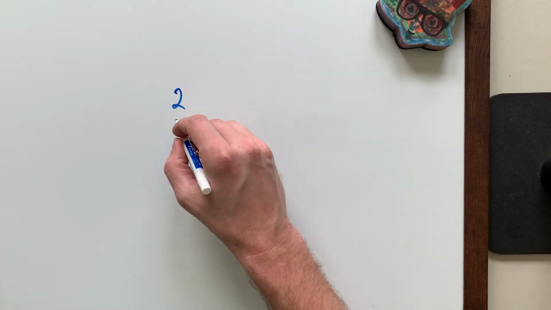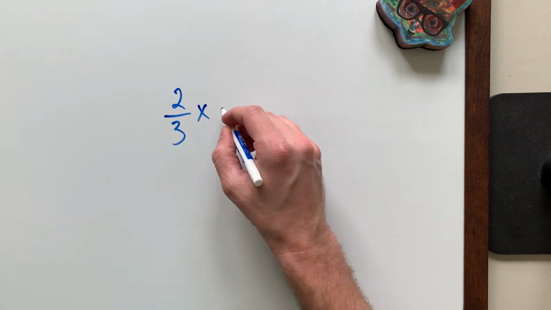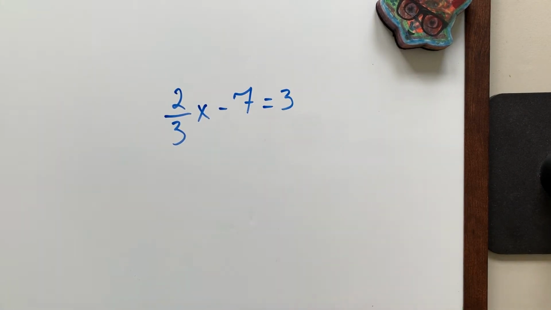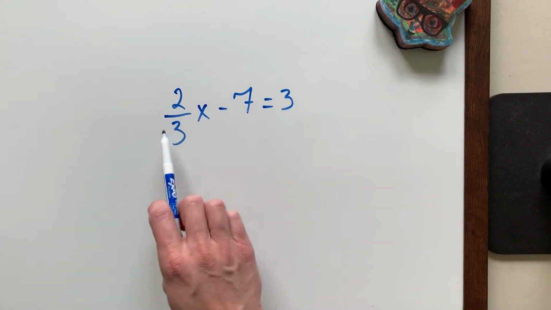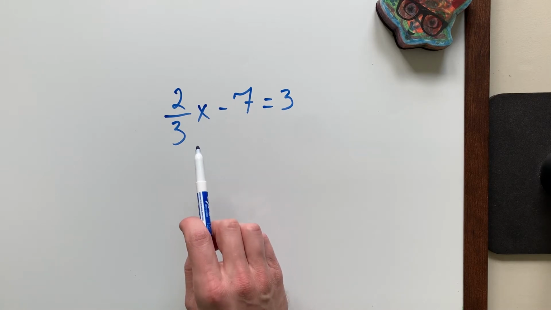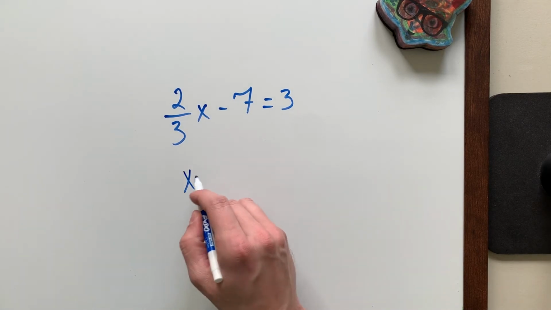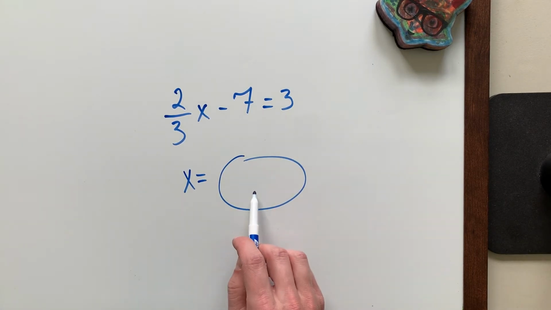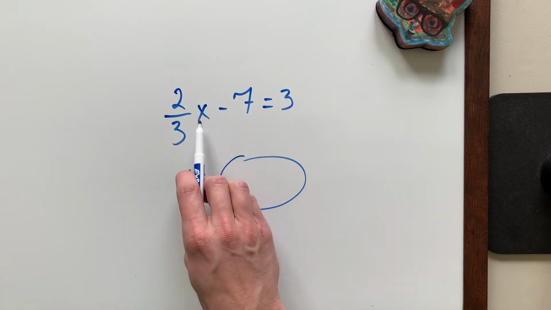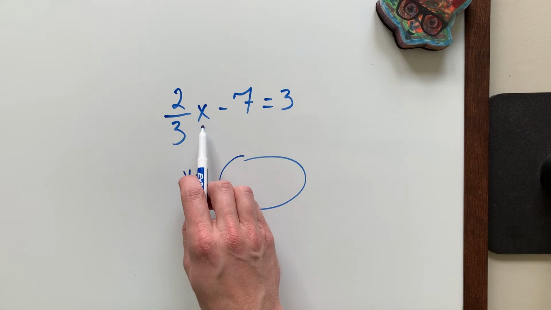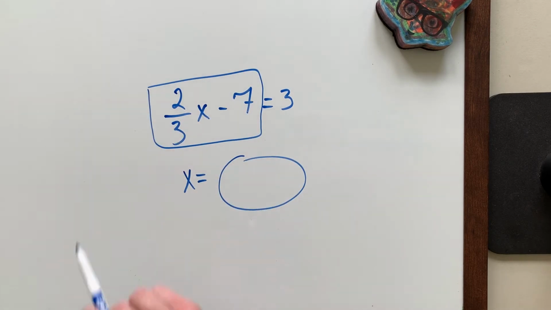Let's try something that uses a little bit of multiplication and is just a little bit more difficult. Okay, so in this example, I've got a little bit more going on. Notice my variable x is in the middle, and what we want to do is figure out how to move all of the other terms on the other side. Everything else is going to go over here so that we know what the value of x is that makes this a true statement. There's some number that goes here that will make all of this side equal to 3. Okay? So let's go ahead and find out what that is.